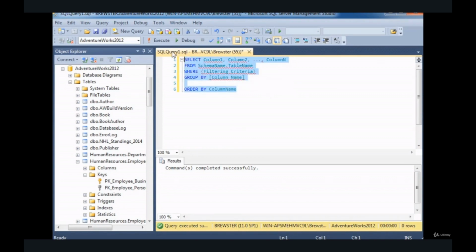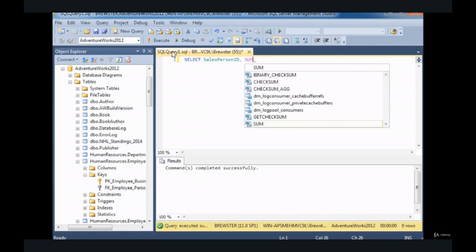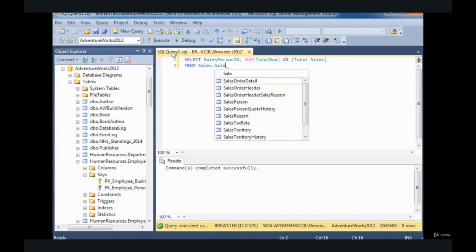For example, if I wanted to find the total sales amount, or the sum of the total due column, grouped by each salesperson in the sales.sales order header table, I would say select salesperson ID. This is where the aggregate functions come into play. Sum of the total due column, call it total sales, from sales.sales order header.